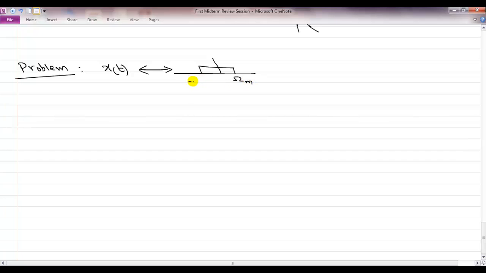This question is about one of the practice exam problems, and the problem is asking that you are given x of t, and it has a Fourier transform which is a box function. Let's call it, it goes from minus omega m to omega m with a height of 1. So this is the Fourier transform X of j omega. And you are given now y of t, which is x squared of t. And you are asked to find Y of j omega.